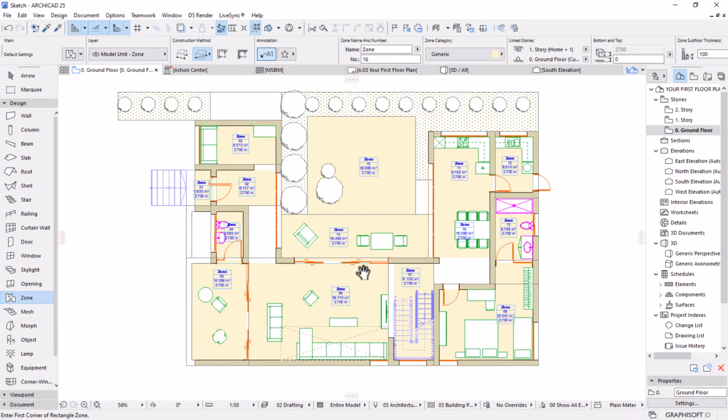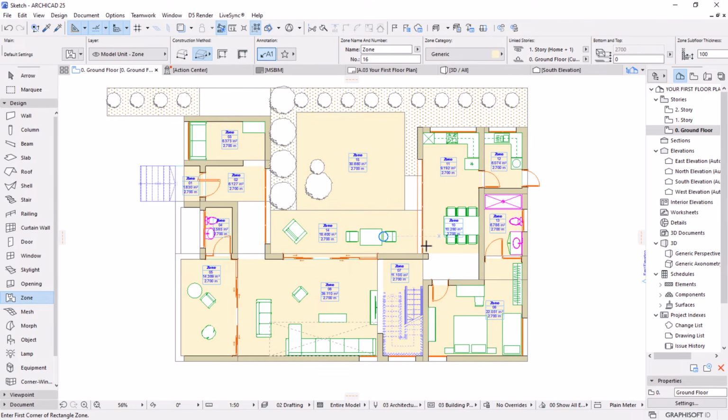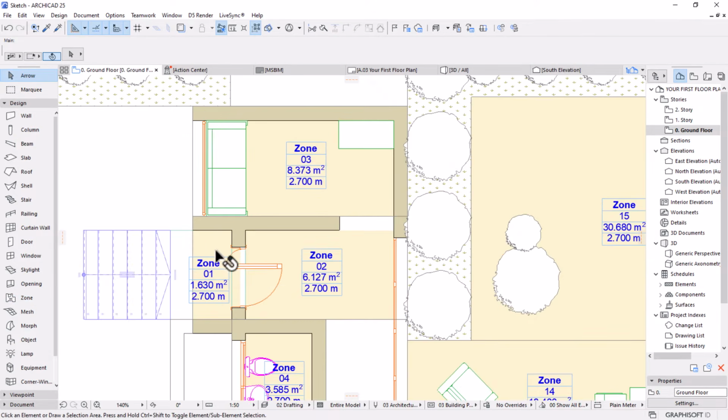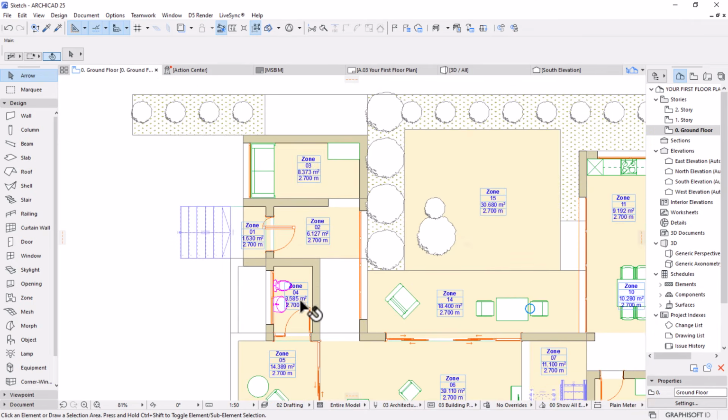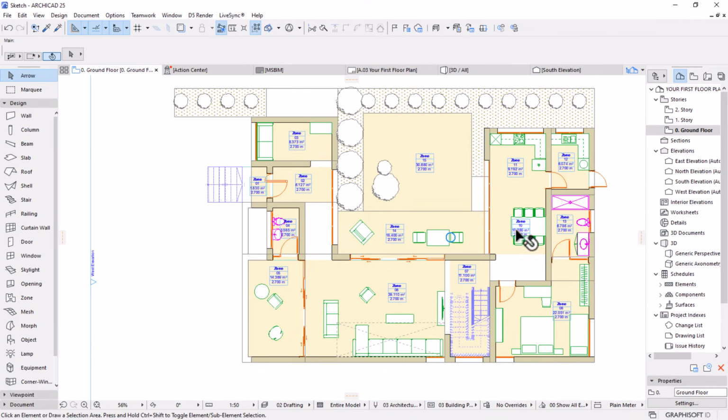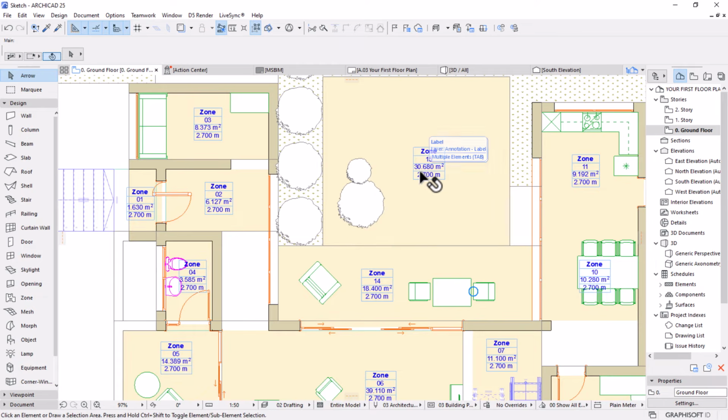So we have placed the zone for all spaces. What is important now is to number them, but I think, because of the order in which I was placing them, the spaces were automatically numbered. If we start with the front, it's 01, 02, 03, just like that, 04 and 5, 6, 7, up until number 15.